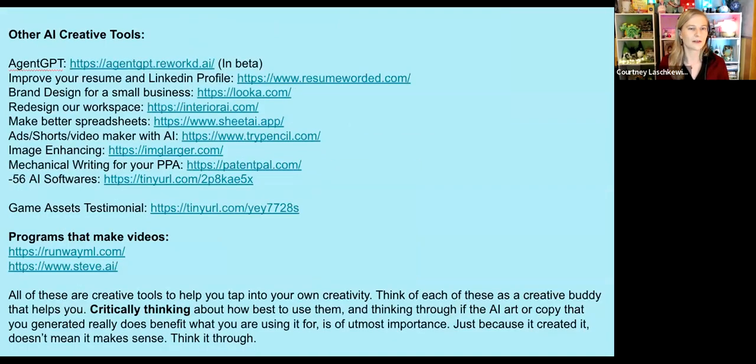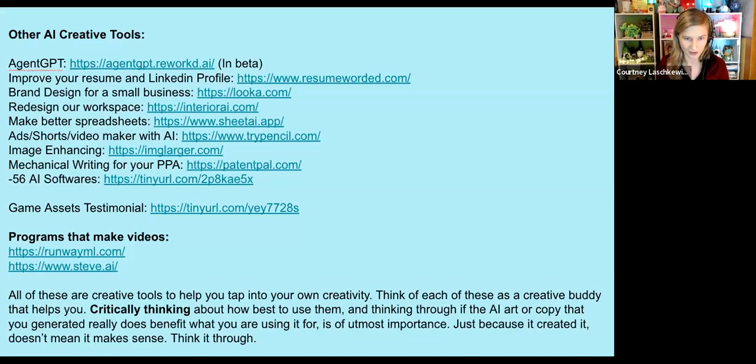Just a couple more slides here. If you guys are fascinated in this realm, take a look at the other AI creative tools out there. There's Agent GPT that I was showing you guys about the tasks that it assigns itself. Also, feel free to take a look at Auto GPT, though I wouldn't go too deep into that unless you know some Python coding there. So I would stay away from that unless you already know how to code in Python. These are just some phenomenal examples of different programs out there.